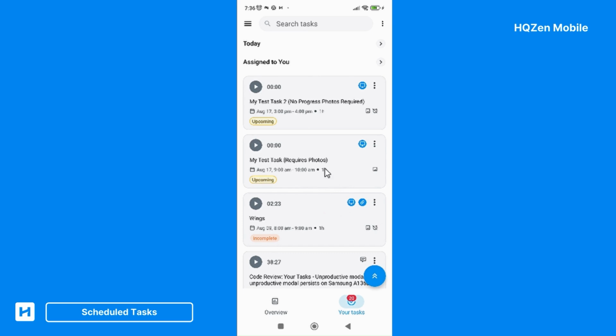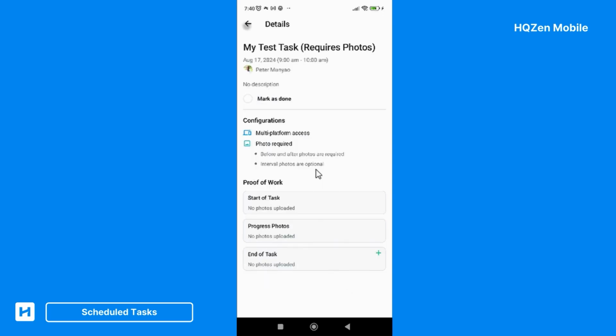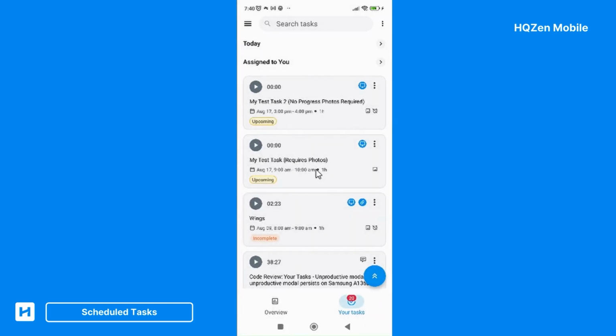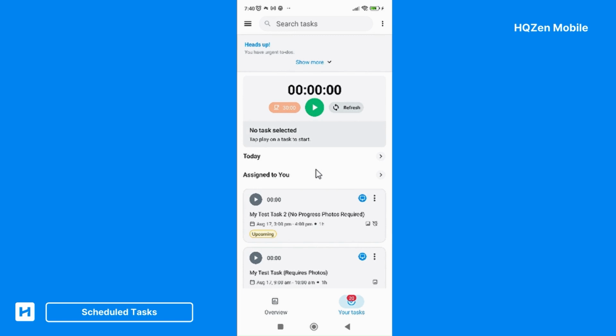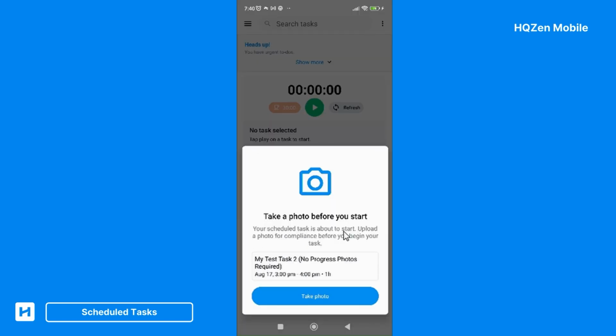So this is a scheduled task. This is also a scheduled task, as well as this. I can go back and now let us time in to one of these tasks. Let's time into this one. The configuration that was set is that you need to take a photo before you start the task. Here the user would take a photo of whatever they're working on to show the status before they started working on that task.